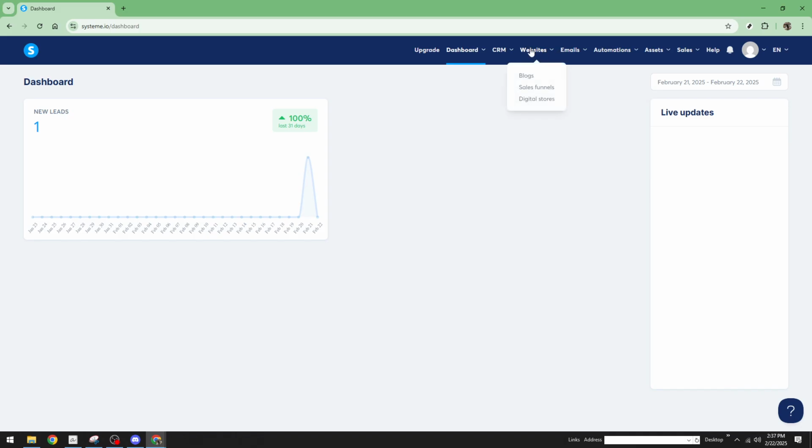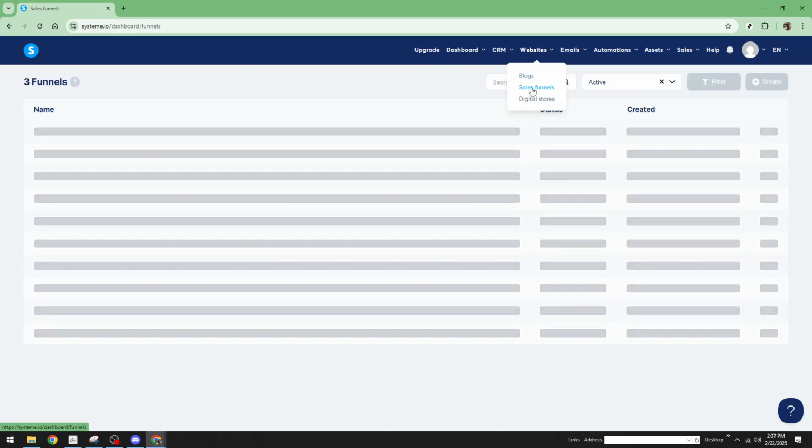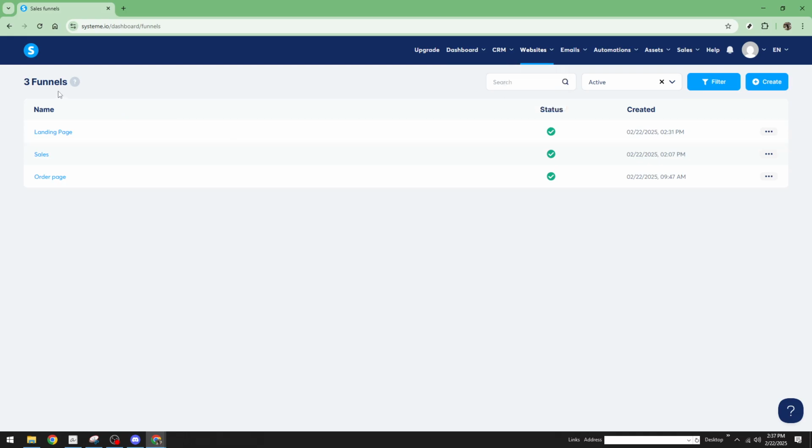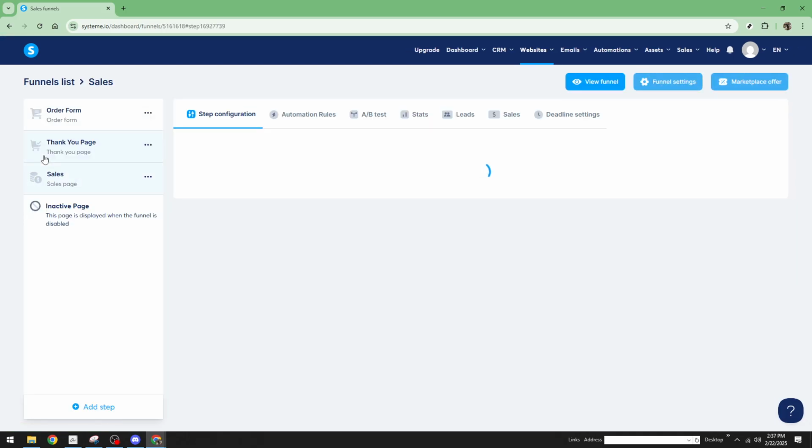Now that you're successfully logged in, let's head over to the website section. To do this, hover your mouse over the website tab. You'll notice a drop down of options related to various components of your site will appear. For our purpose today, we need to head to sales funnels. So go ahead and click on that option. It's here where we're going to finesse your page with that perfect image.